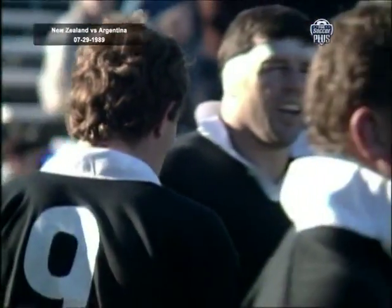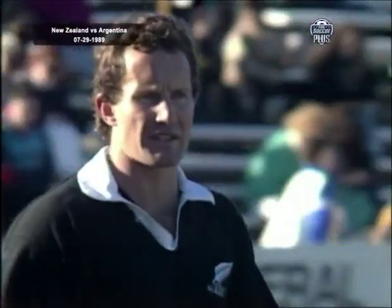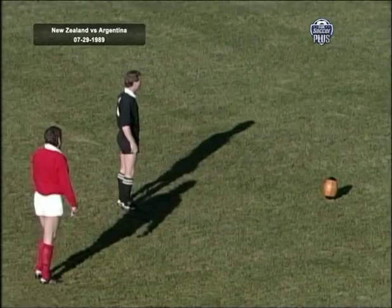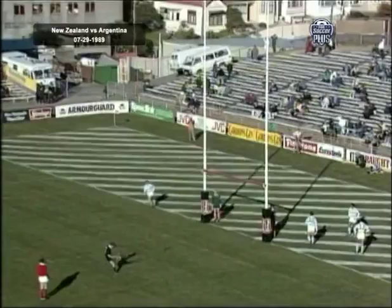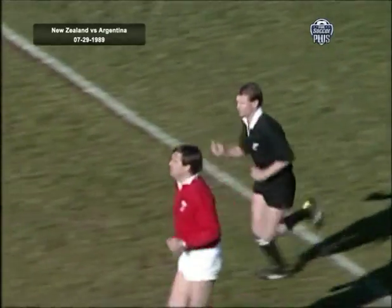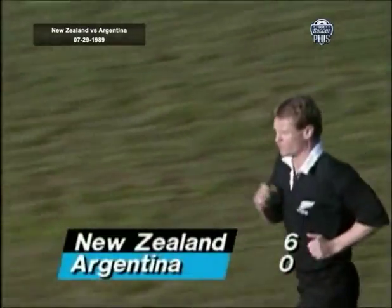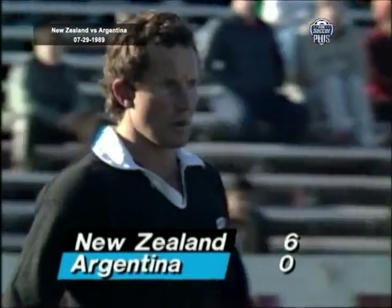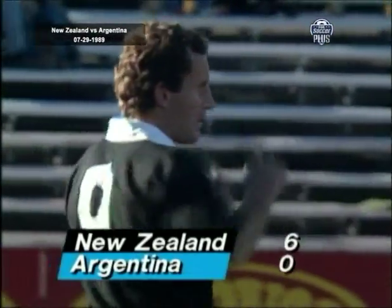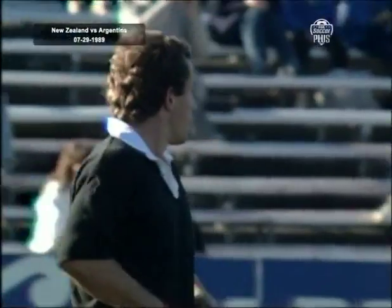It went from the kickoff down to the ball bounced, and you saw it bounce high and back on the All Black side, and thereafter they controlled it all the way through to the try by Bruce Deans. Formality here for Grant Fox, and the All Blacks 6 points on the board, and the clock says we've been going just 2 minutes. Well, you wouldn't get a better start in a rugby international than that. There's the try scorer, Bruce Deans. The try converted by Grant Fox, and the light southerly breeze lead 6 points to 0.